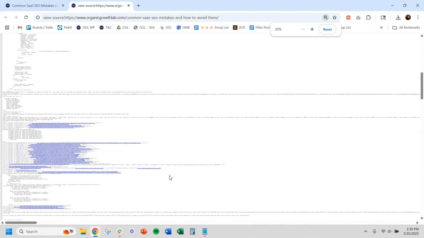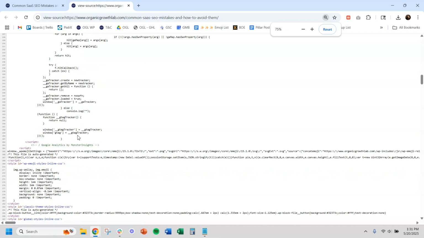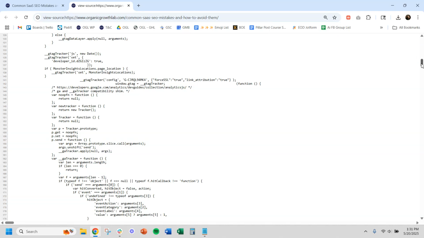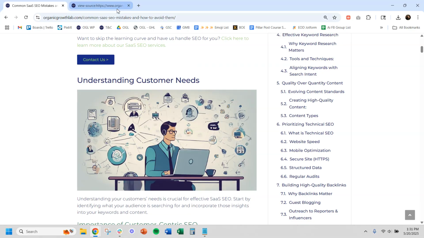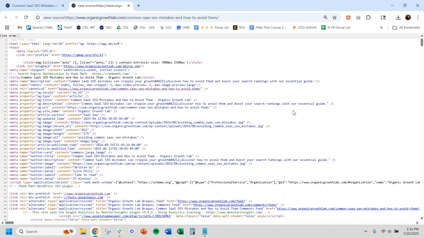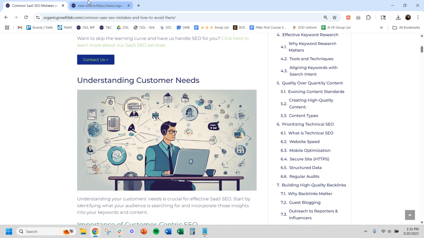And if we zoom out, you can see it's even worse because the code goes all the way to the right-hand side here. So there's a lot of code that goes into every page on your website that you don't see when you're just looking at the front end like this. So it's important to understand that search engines are crawling or scanning this when they see your website, not this.